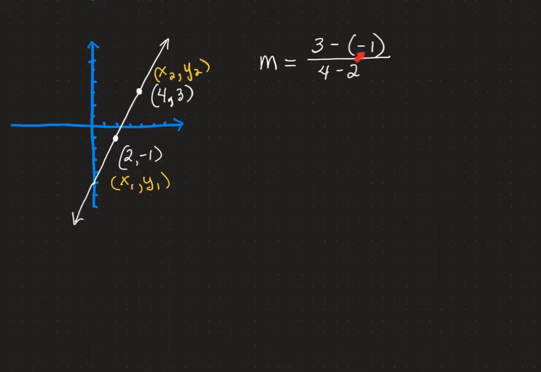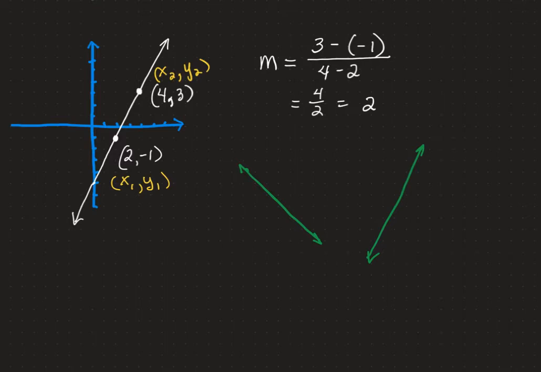Remember to bring in the value of -1 from where you have it over here in the coordinate pair. Do not drop the negative. This becomes 4 over 2, or 2. Notice that our first slope was in this direction. That's what the line looked like approximately. And for our second example, we have approximately this. And those lines look different.